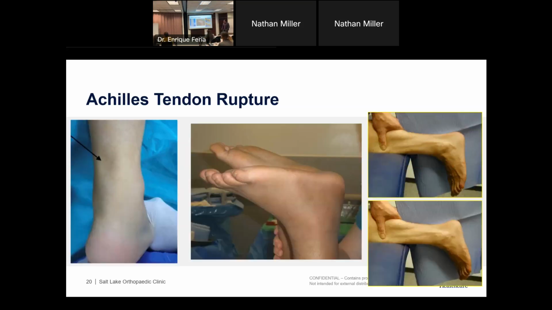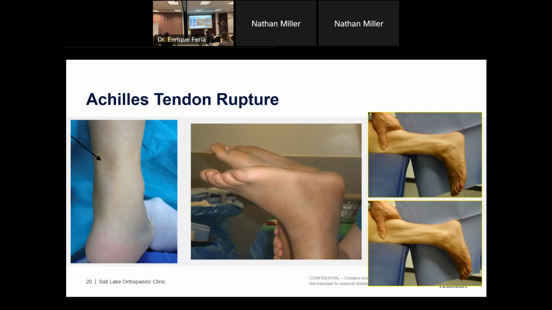Just some clinical pictures here showing you how we identify these in the office. Really, patients, when they present with an Achilles tendon rupture, oftentimes describe feeling a pop or this sensation like someone kicked them in the back of the leg, even though no one's around them. There is a brief period of pain initially, but the pain goes away pretty quickly. So these can sometimes be delayed in diagnosis just because they have pain for the first couple of days, but then it gets better and they don't seek medical care right away. And then obviously an Achilles rupture that's diagnosed weeks late ends up being a much bigger problem than one that's diagnosed right away within 24, 48 hours.